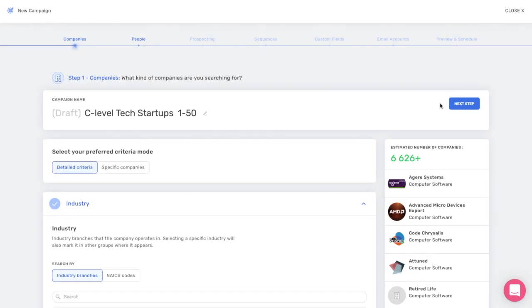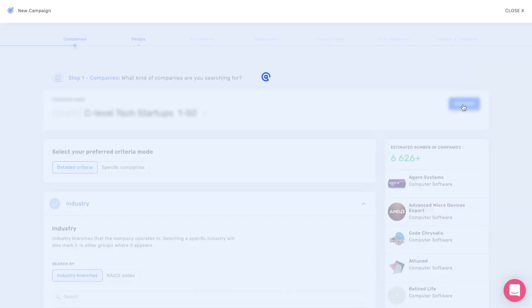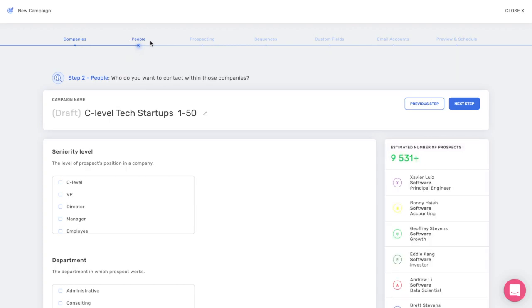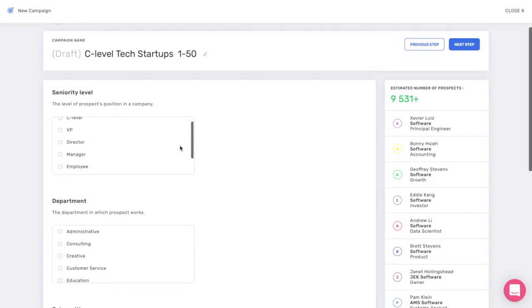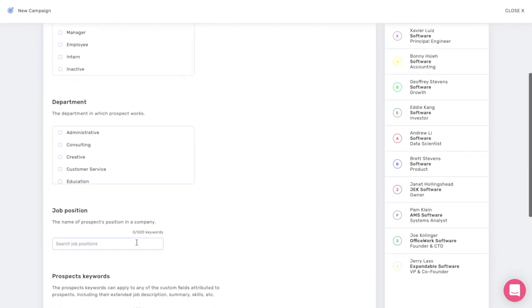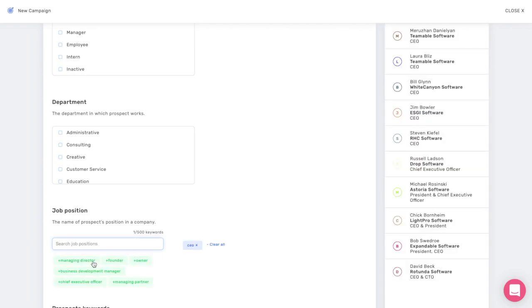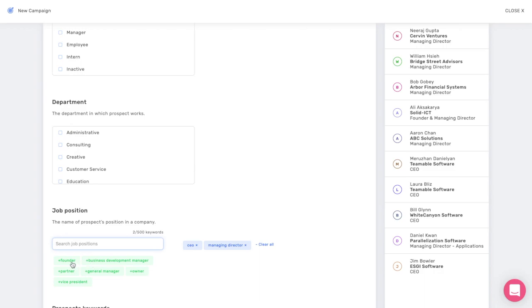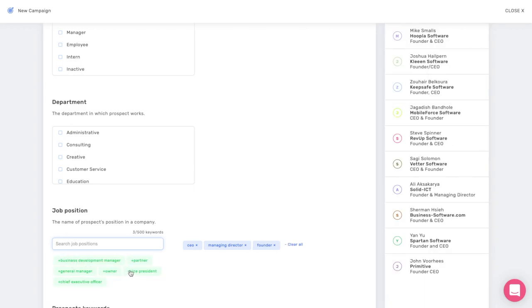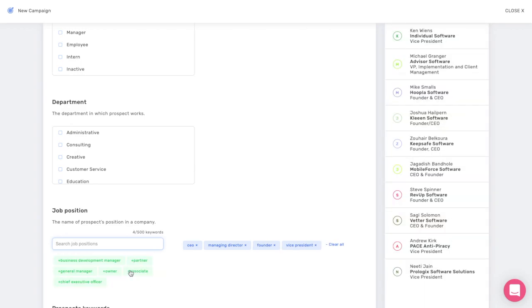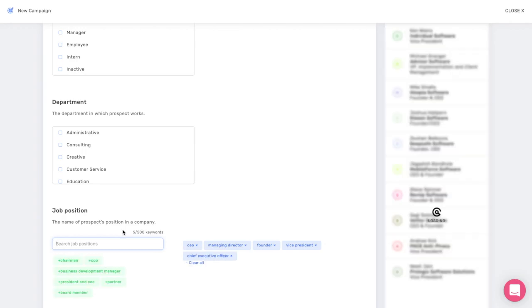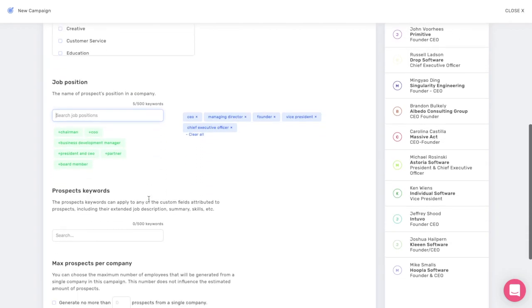Next, we will look at the specific people within these companies. Think about who's the decision maker and who has actually signed up or purchased from you already. If you're not sure, you can always use your messaging to ask your leads who would be the best person to reach out to, and then update your targeting. LinkedIn is another good tool to research your customers to find your ideal customer profile.